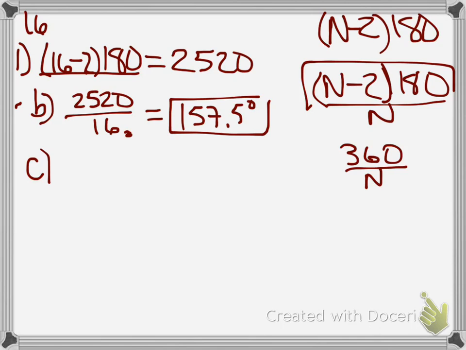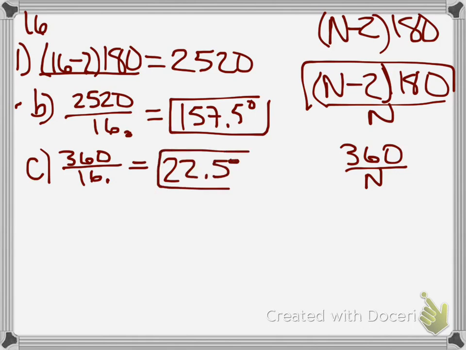Anyways. And then let's see here. We can do 360 divided by 16. Since the first one, a B came out decimal, you know C is going to come out with a decimal. And you would get 22 and 5/10 degrees. All of these are technically degrees. Okay, so we can do the same thing for number 2.